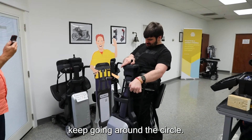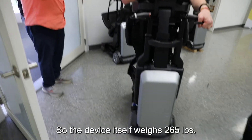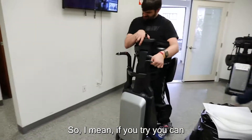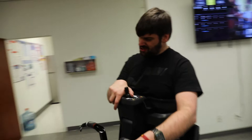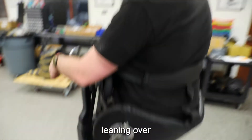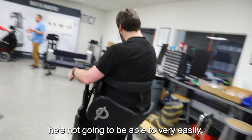Keep going around the circle. The device itself weighs 265 pounds, so that's why it's also rated at 265 pounds. So if he's in it and leaning over, or his legs start to spasm, he's not going to be able to tip it very easily. Now if you're going down a ramp — a wider ramp — going full speed and you turn as sharp as you can and lean over, it's possible, but you'd have to be really trying, if that makes sense.